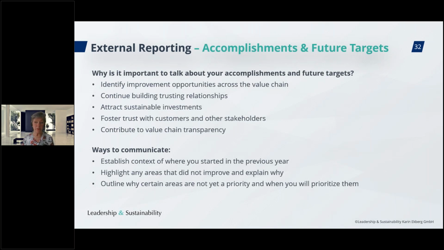In my view, it is always important to do this risk assessment, and I always speak about opportunity assessment as well, and then you need to prioritize. You probably cannot work on everything at the same time with the same intensity, so you will need to prioritize. And this is important for stakeholders to understand why you are choosing one area in front of another, and then how you will be addressing the areas that need improvement.